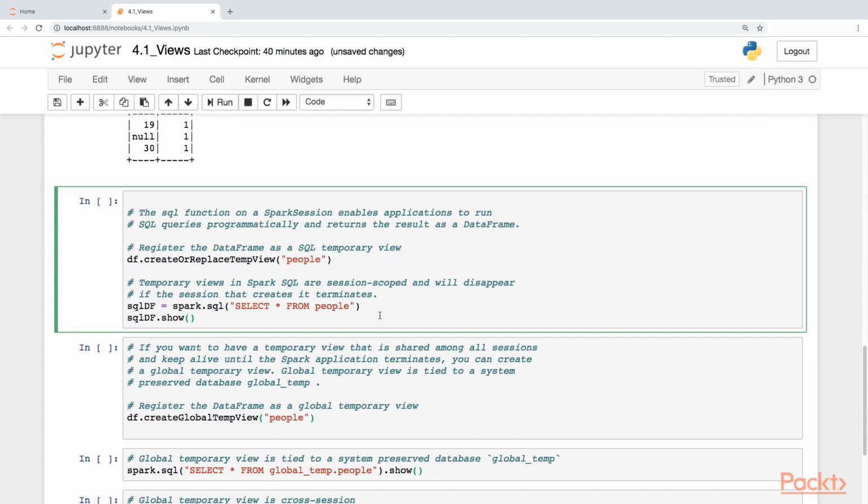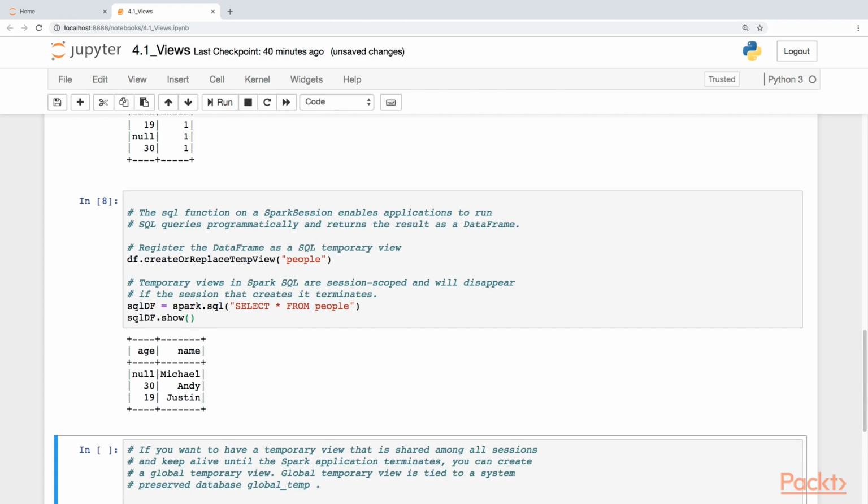And if you want to operate on your tabular data running SQL queries, you'll first have to register that data frame as a SQL temporary view. And so here we have the create or replace temp view. And then we also have the spark.sql operation where we can select all the columns.